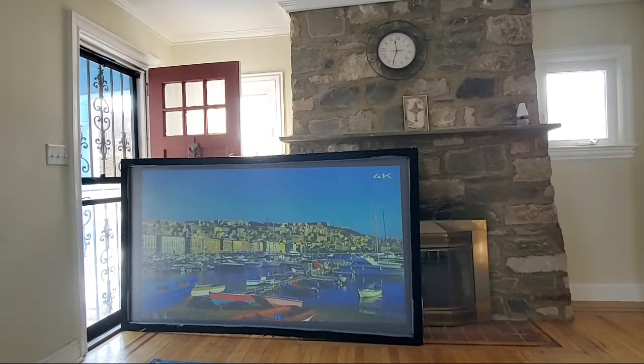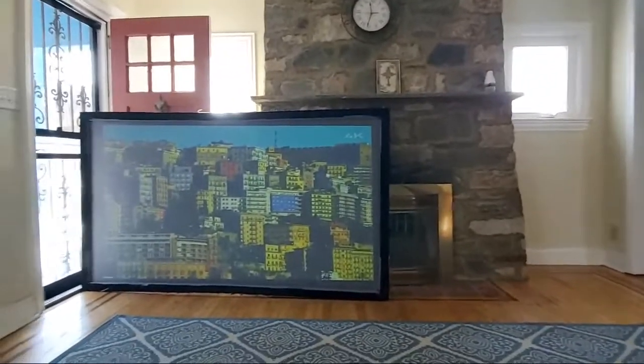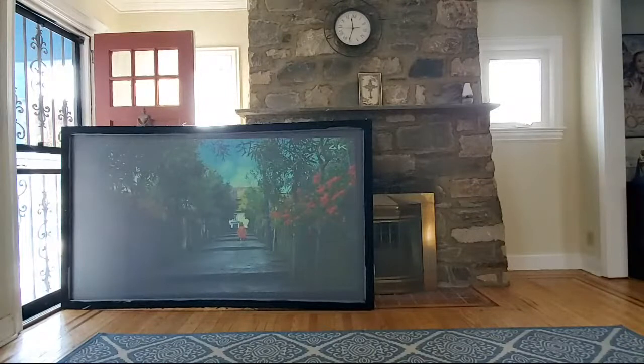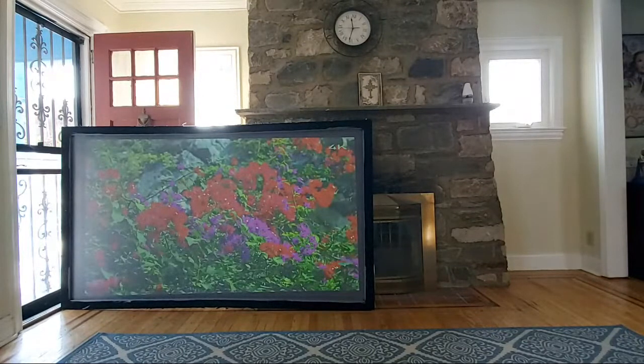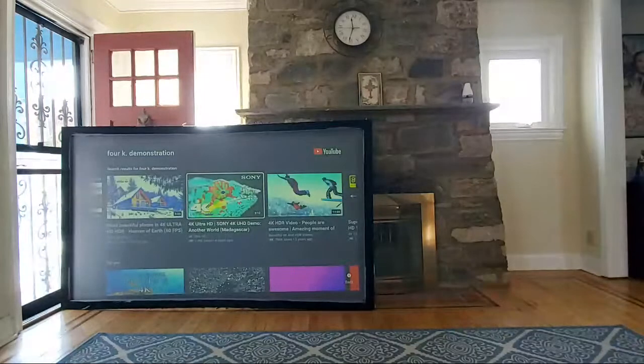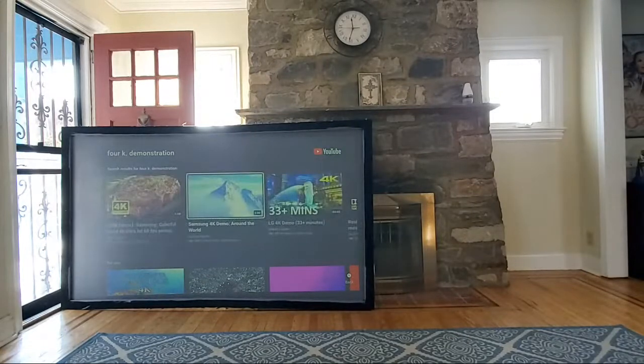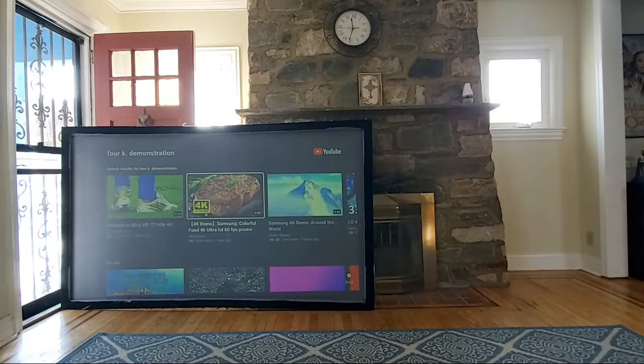There we go. Let me go back here. Let me see something. Now, usually, what they'll do is use a bright demonstration because that shows up better. But even in some of the bright demonstrations, I've seen the screen was still faded out.